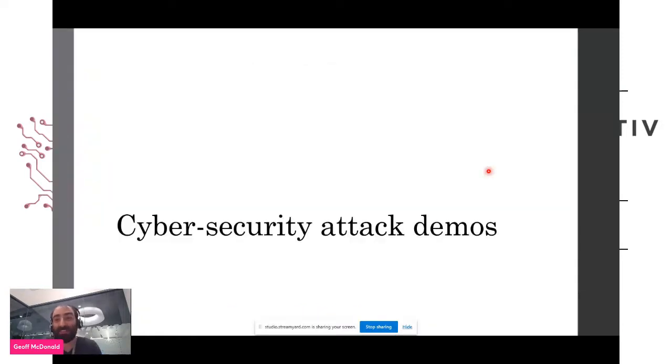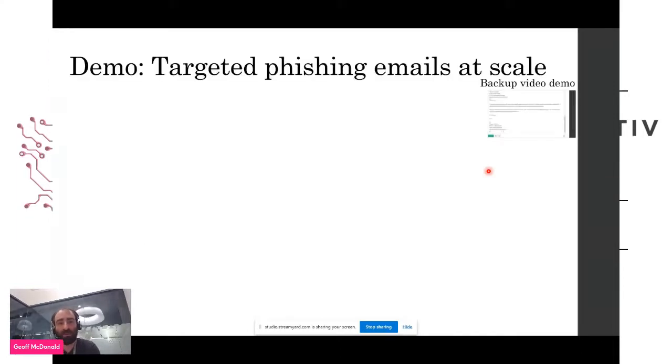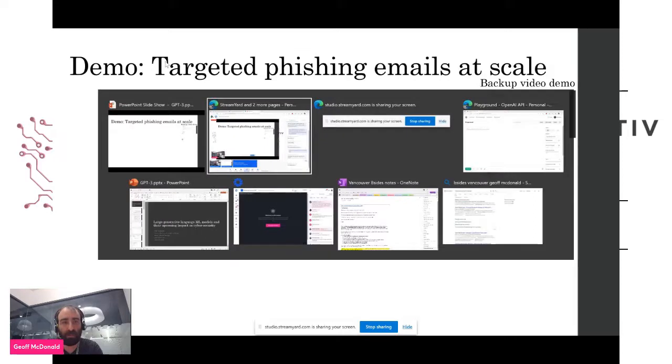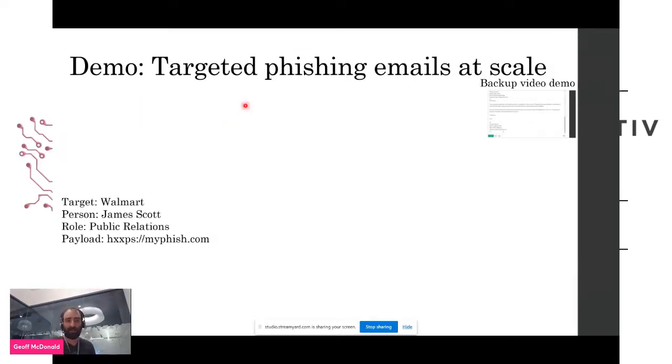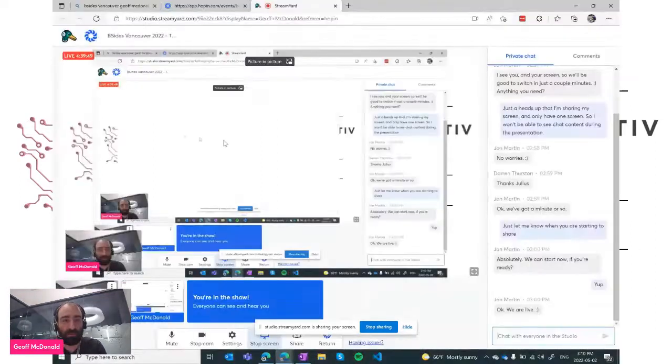Cool. So now I'm going to start with all the fun stuff. I'm going to show all the cybersecurity risks these text generation models have, at least some of the ideas from my own experimentations that I see as risks to cybersecurity. And I'm going to demo each of these attacks as well. So the first one is, I can't move my mouse anymore. Okay, cool. I think I froze. I hope everyone can still see me. Perfect, good.